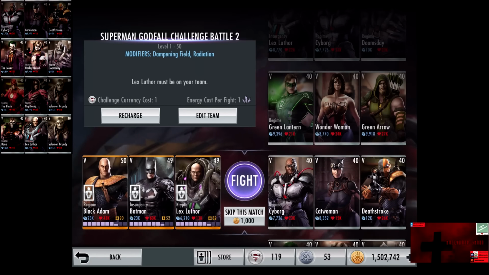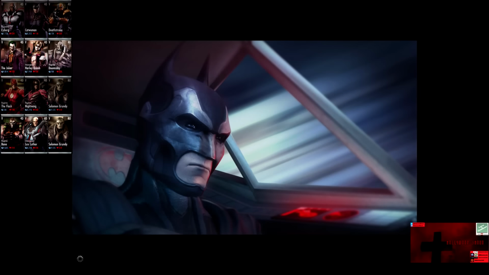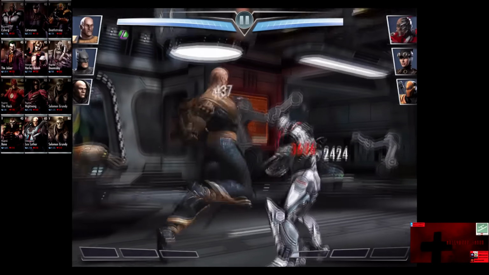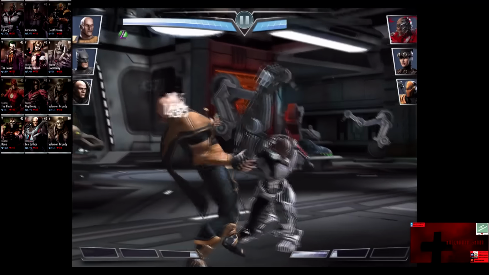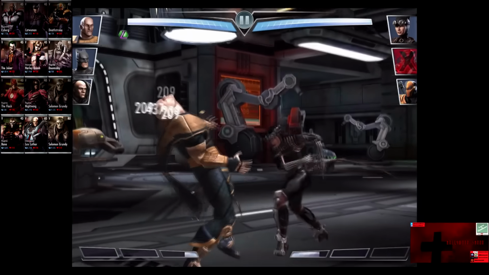In the fourth matchup, we have Challenges Dampening Field and Radiation, going up against Regime Cyborg, Catwoman, and Deathstroke. Skip the match is 1,000 credits. Begin. So Radiation ticking for about 1% health a second, which is 437. And Cyborg is knocked out.